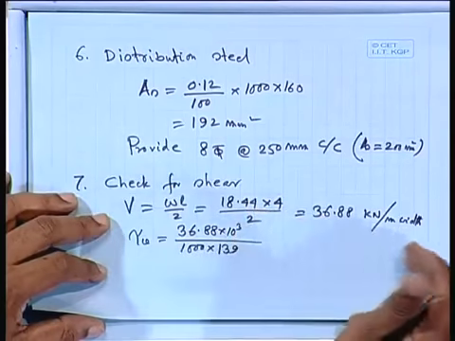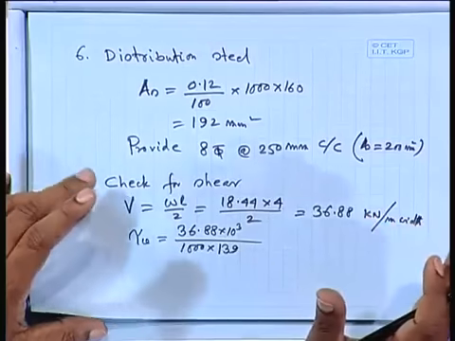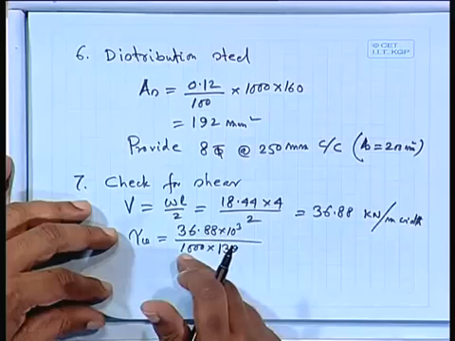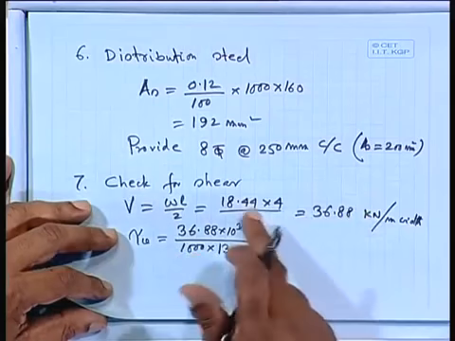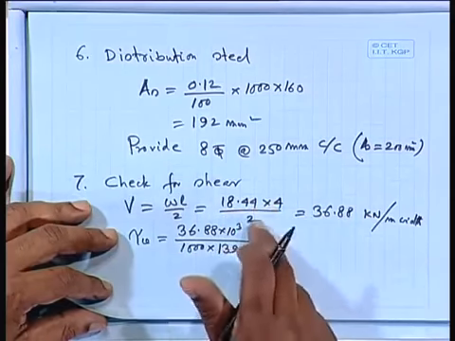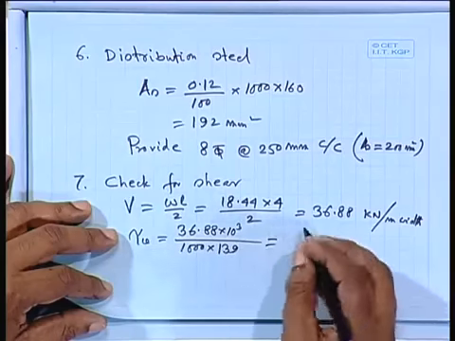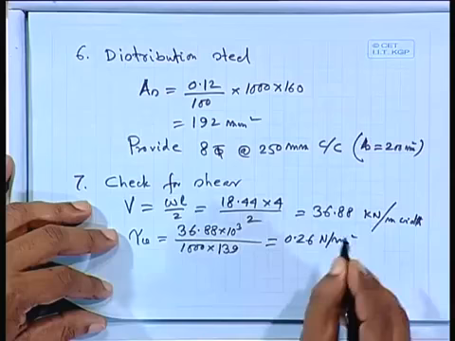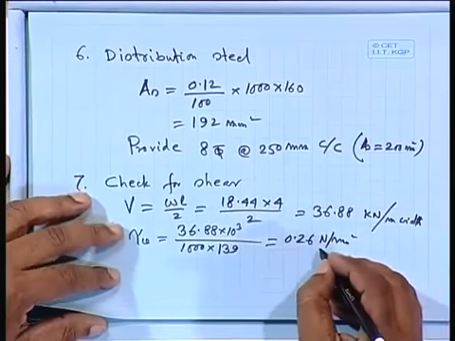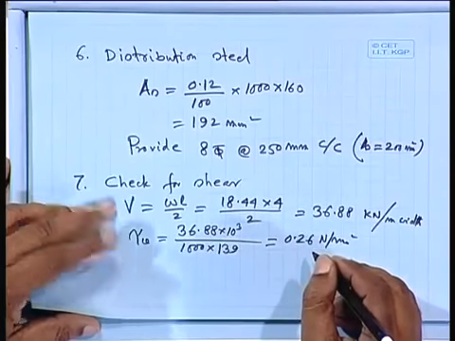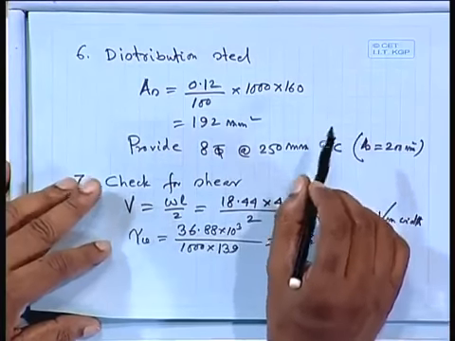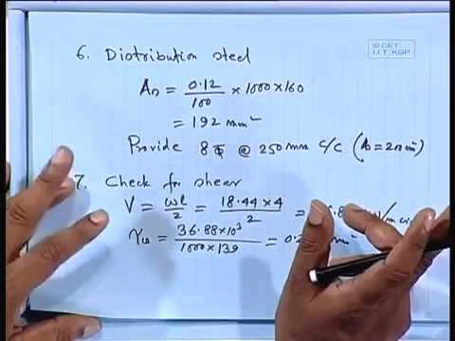Please note which one you are putting the values for, if it is per meter width or taking the total width. If it is total width, then in that case you have to provide 1500, but here this 18.44 is per meter width. So which comes as 0.26 Newton per square millimeter. Even then, with the 0.15% steel, we can get it for 0.48% of steel from that table 19 of IS 456. I can find out what is the permissible.